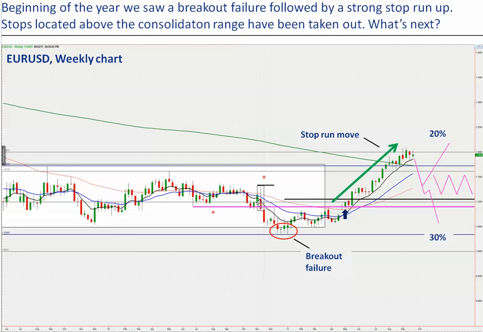So it continued further down. It tested the lower range of this long consolidation. It actually broke out, but it turned out to be a breakout failure. A breakout failure can trigger a stop run, and this is actually what happened here. If price cannot go lower, it has tried several times, it's trying to go higher, right? And if it goes higher and doesn't find a lot of resistance, if it finds even stops, then it's creating a stop run, what you can see here.